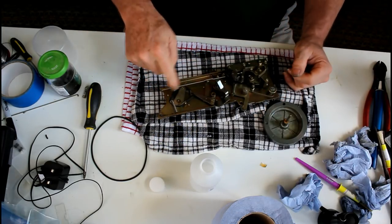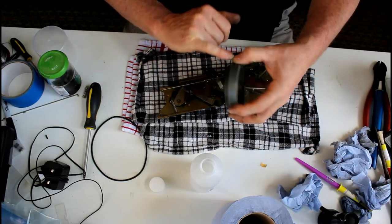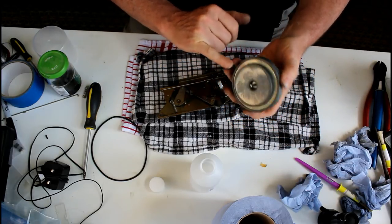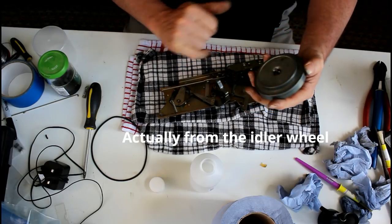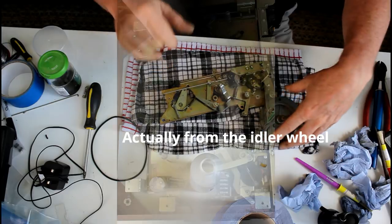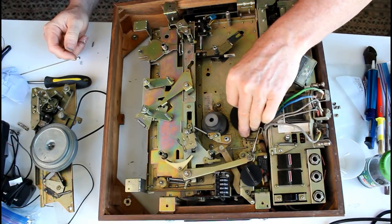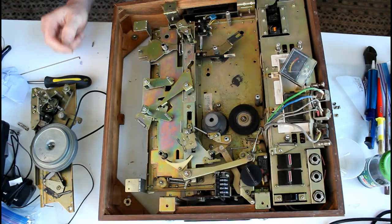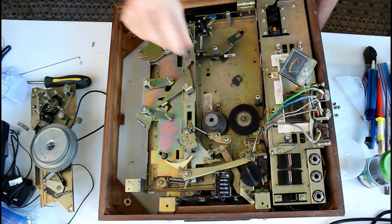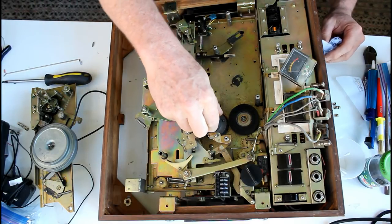I'll continue to remove the grease from here, clean up this flywheel. You can see there's marks here, presumably from the belts, and quite a bit of goo on the top, so I'm going to get all that cleaned. The pinch roller here, or this idler wheel I should say, it's got a bit of flexibility in it. It doesn't seem too bad. I suspect it will need some reconditioning. This is very dirty. There's lots of rubber on this.